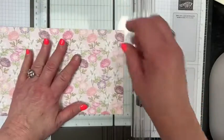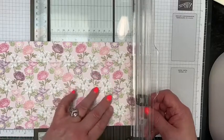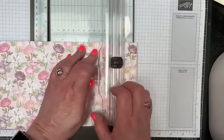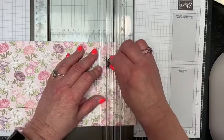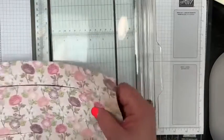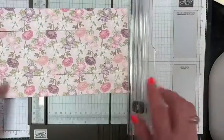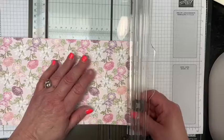All right, so now I could measure this, but I don't really need to, because I know what that is. I've got to make a window there. So I'm just going to line it up with my track with each of these lines, and I'm just going to cut from those two lines. And yes, I will give you dimensions for those of you who want to know them, but I don't really need to know them, because I just have to make that window. And I like to work on this right here. So hopefully you're seeing that. And when I'm done, this window should come out.